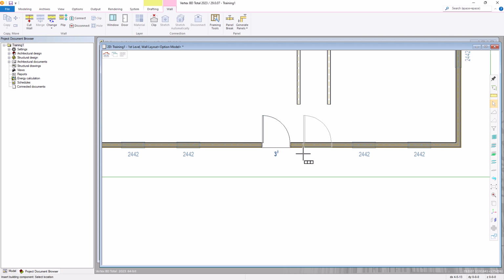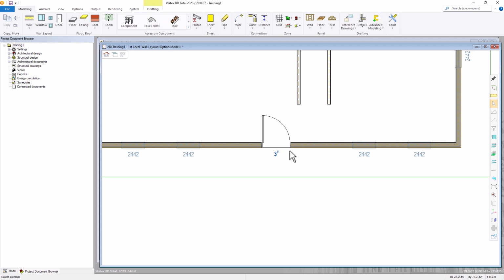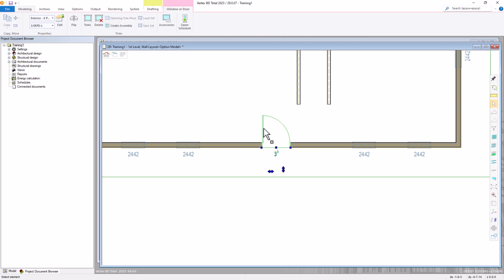Now, one other thing that you can do, I want to hit escape, get out of this command. Let's say you added this door incorrectly. It's not hinged correctly, or it's to the wrong side. If you click on the door, you have a few tools available to you. You have your grip points. You got middle, left, right. So if you need to move it over, if you incorrectly place the door, you can do that.